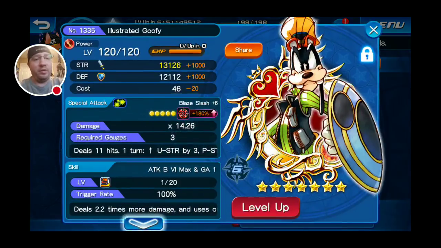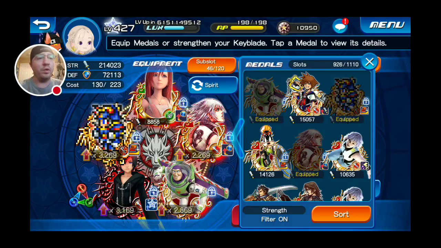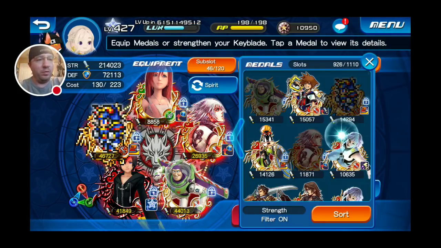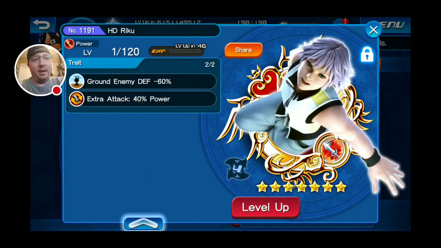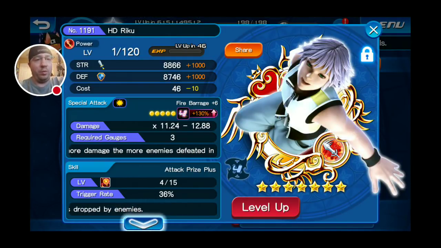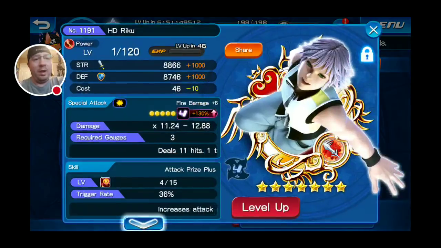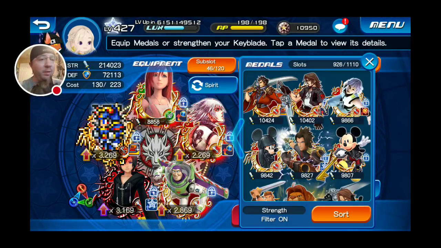Even Goofy here, 14.62 multiplier. It's really, really good, and all I have on this one is just strength and poison, but he still hits really, really hard. So if you're able to evolve other tier 4 medals, like this guy here, for instance, HD Riku, 12.88 multiplier. And this guy does have defense. I had one more I thought had a little better on it. Yeah, EA and ground on this one. So this is one I actually need to work on. I should probably throw a skill on this one to be able to use him when I need to. But at bare minimum, it's going to be an 11.24 multiplier going forward and dealing some good damage.